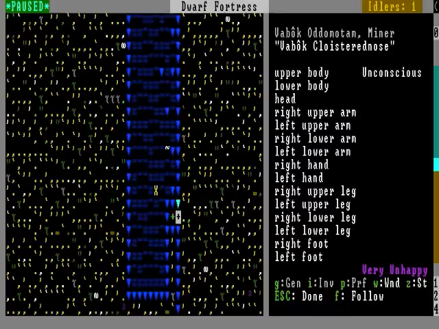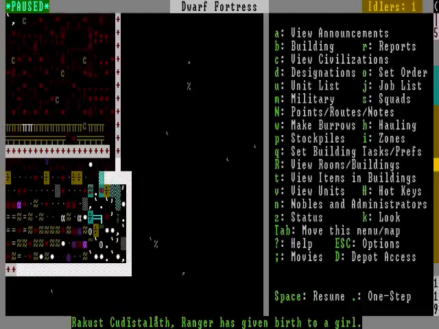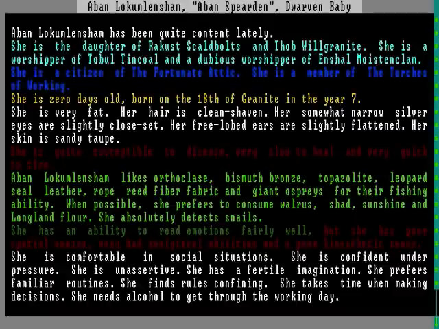Well, our miner over here is very unhappy and he's unconscious. Hopefully, I think he's just sleeping. I don't think he got knocked unconscious or anything. Well, where there is death, there's also life. So we've got a new baby. Okay, 0 days old. Wow. Okay, 8th granite in the year 7. Yes, this world is very young. It's only been 7 years since its creation.